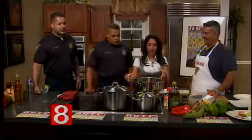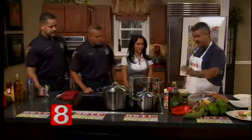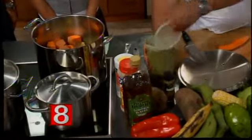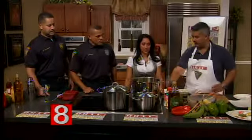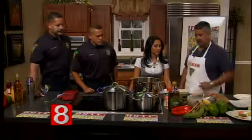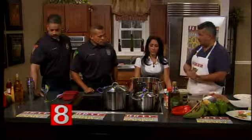Back to the cooking — we have all the ingredients in one pot, which seems pretty simple. At this point you would add some sofrito, which is basically cilantro, onions, garlic, a little salt, and a little cumin. You put it in your blender and this is the consistency you end up with — almost like a pesto. You'd add a couple of big spoonfuls into the pot, along with some cumin, adobo, sazon, and salt, and then the sofrito goes in. You stir it all up and introduce your water — you're looking for about half a pot or more of water to cover the vegetables.